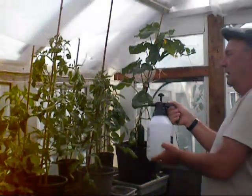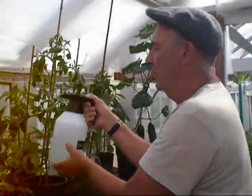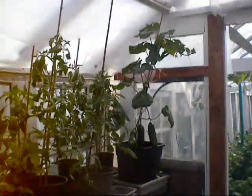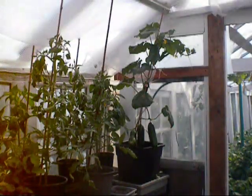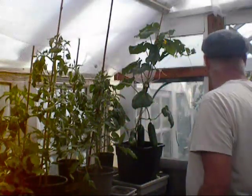After a good spray of that juice, we'll get ourselves away into the melon house — but this year it's become the pepper house. We grew melons in it last year, and I've decided to put the melons in the main bed with the sweet corn, so rather than let the melon house go to waste, I've filled it with peppers. We'll pop in there, give the peppers a good soaking, and take some cuttings of the dahlias.